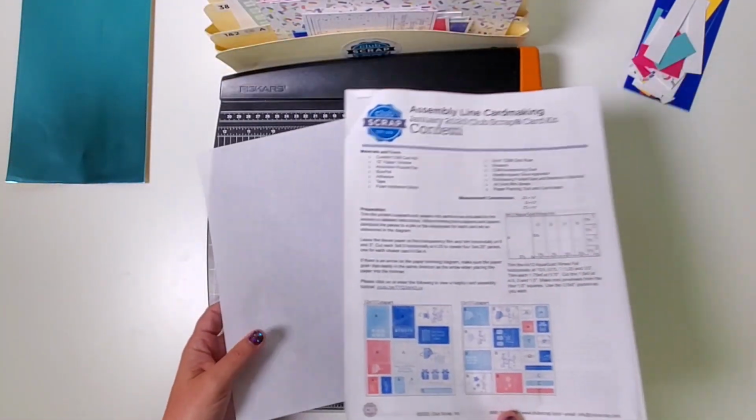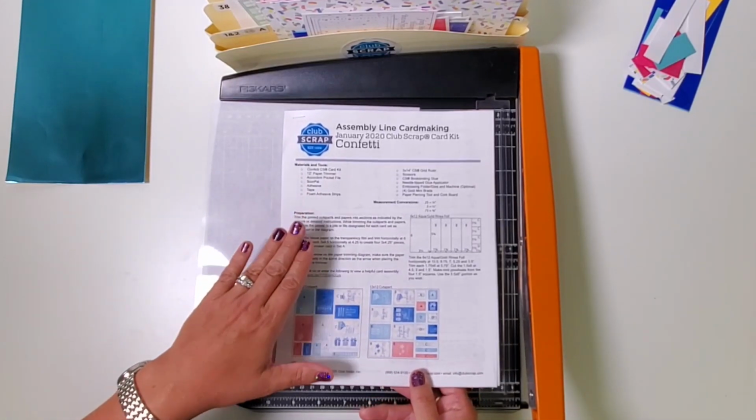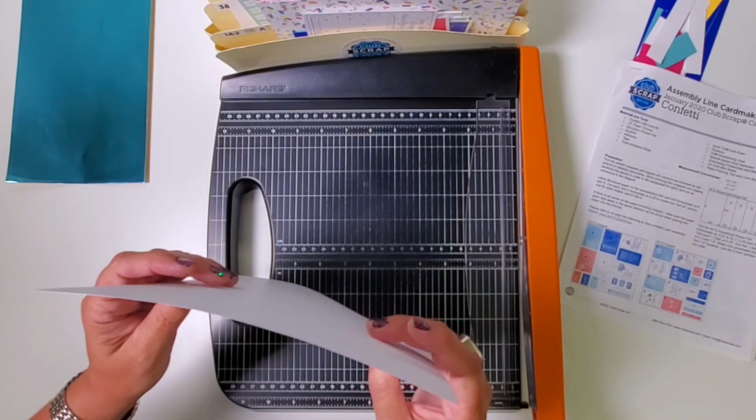If you ever have other special instructions for any of our card kits, you'll find those in the preparation section of the instructions, and plus I'll walk you through the process step by step on the workshop video.